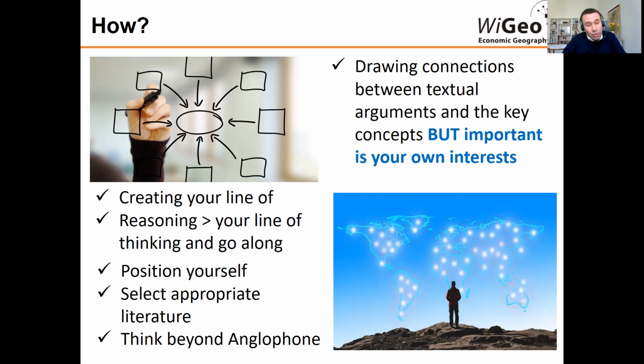So it's important also to position yourself, as I position myself in the beginning. Very much what I bring you today is the result of my positionality within the discipline of economic geography and overall academic research. So I bring a number of examples from the global south. I try to build bridges between economic geography, the organization of the economic landscape, I'm being repetitive here on purpose, with sustainability principles, because we live in a society currently facing grand societal challenges. So it's important to build bridges towards sustainability, and how we can make a balance between economic activities in space and sustainability, and select the appropriate literature to build your line of reasoning.